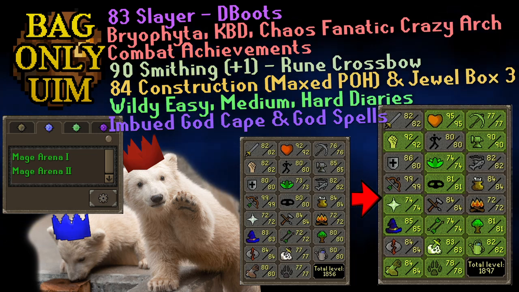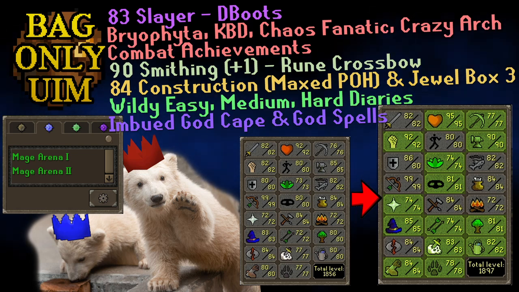We got 4 construction levels from the 80 we were before to 84, so now we're in range to boost for anything to make our maxed POH, which we will be doing in future, but it's going to cost at least 7 mil to make all the furniture itself. Of course, we also need the scepter on top of that from Pyramid Plunder.